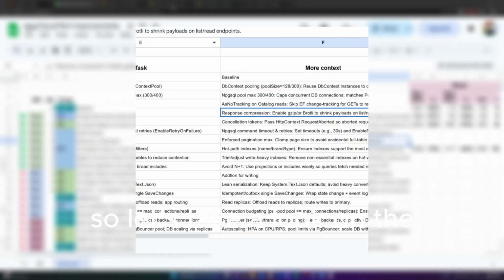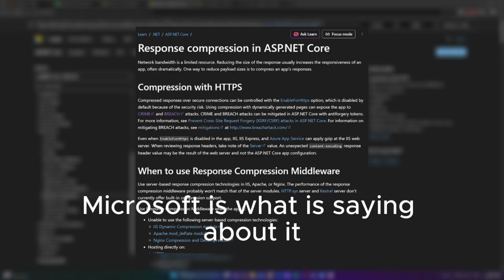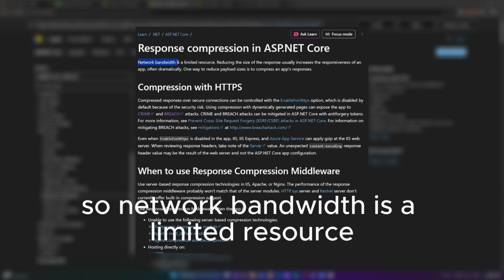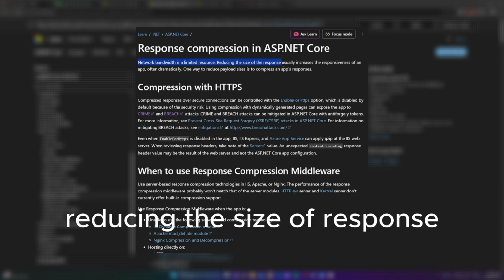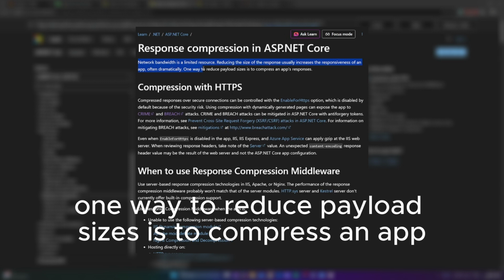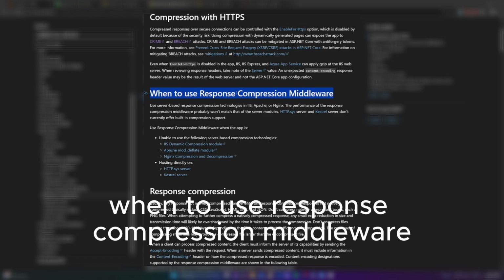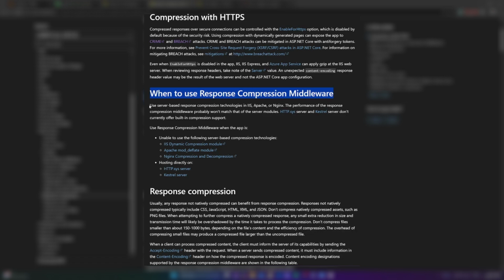So let's take a look at response compression and see what Microsoft is saying about it. Network bandwidth is a limited resource. Reducing the size of the response usually increases the responsiveness of an app, often dramatically. One way to reduce payload sizes is to compress an app's responses. When to use response compression middleware?